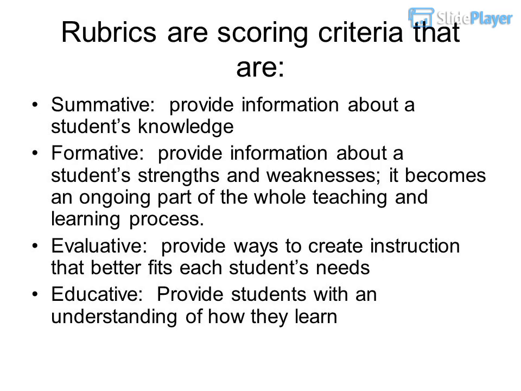Rubrics are scoring criteria that are summative, provide information about a student's knowledge; formative, provide information about a student's strengths and weaknesses. It becomes an ongoing part of the whole teaching and learning process. Evaluative, provide ways to create instruction that better fits each student's needs. Educative, provide students with an understanding of how they learn.